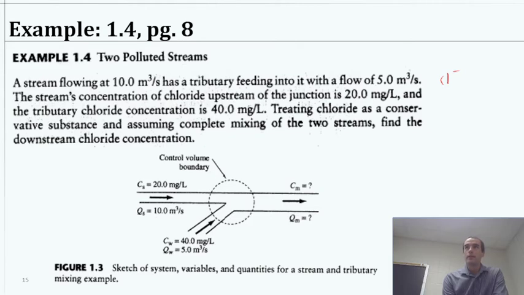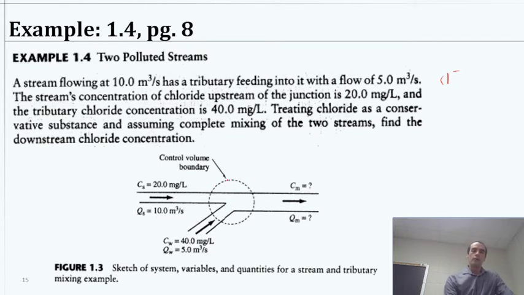Okay, so the word problem here is giving us hints at what's going on with this mass balance. It says no reaction yet. We just have the two mixing, and we assume that there's complete mixing here of the two streams. Find the downstream chloride concentration. And so before you get started, one thing I'm going to point out here is what this problem has done for us is clearly defined a control volume, that boundary.